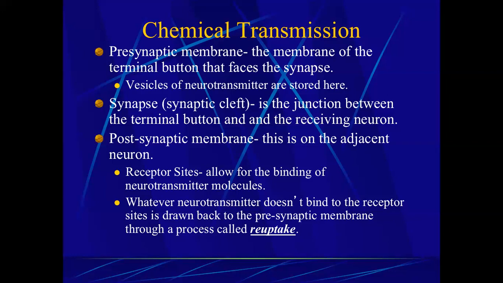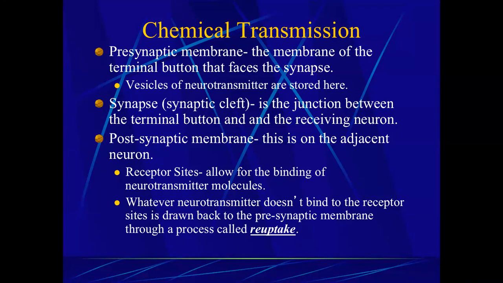Now, neurotransmitters are in pouches or sacs, which are called vesicles. And there's a process of releasing the neurotransmitter. So the presynaptic membrane releases the chemical. The postsynaptic membrane is on the other side of the synapse, hence why we say post. Post means after. Postsynaptic membrane, after the synapse, right? Well, that's going to be the receiving neuron.